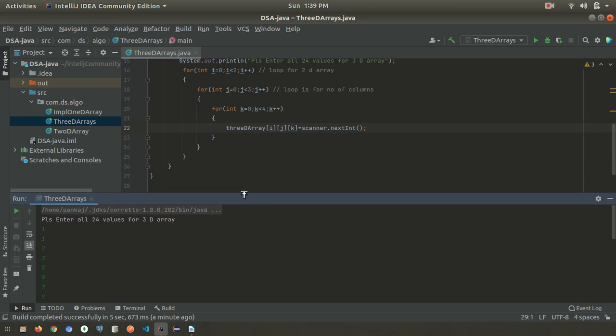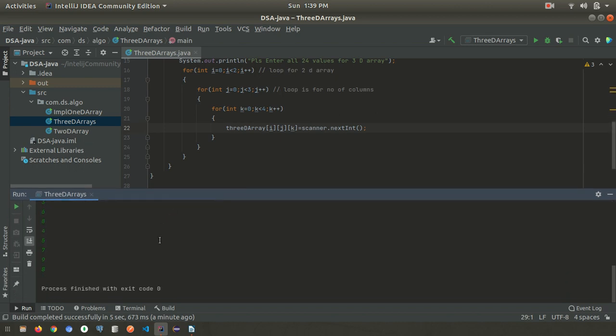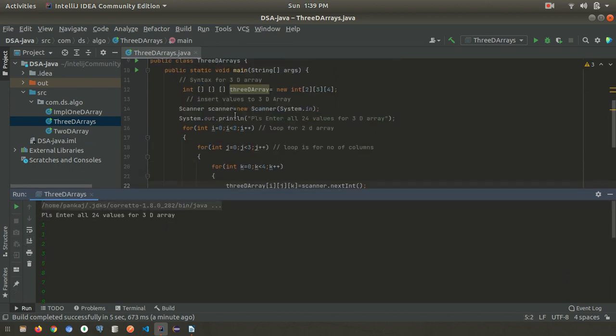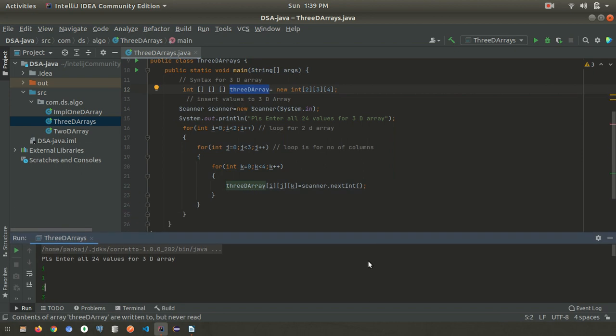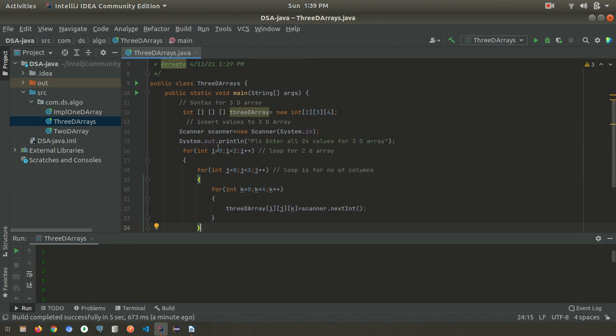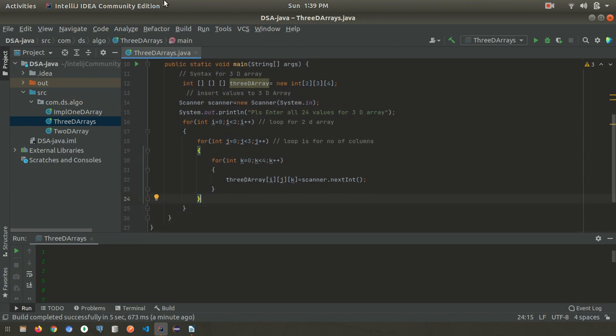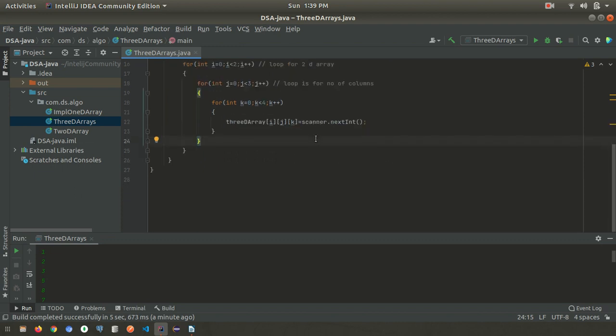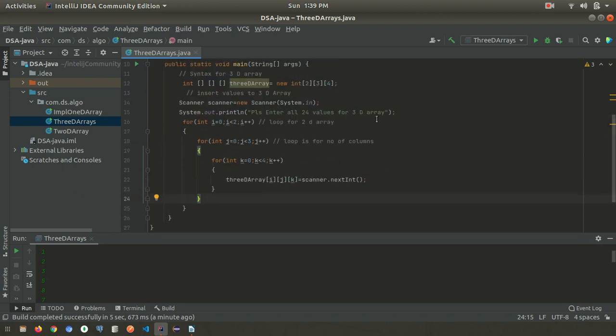The thing is, all these values are getting saved in that memory location, and the reference for this memory location is the 3D array. So if we want to print all these values, we can write the code for this. So this loop is getting closed here.